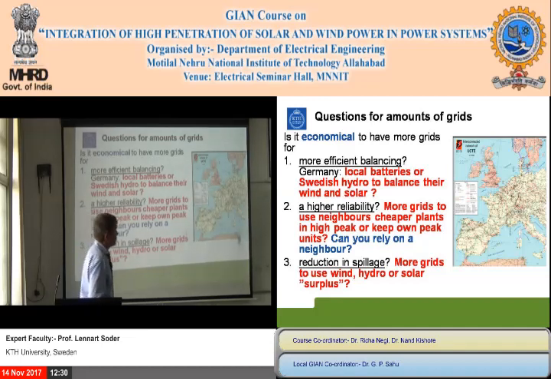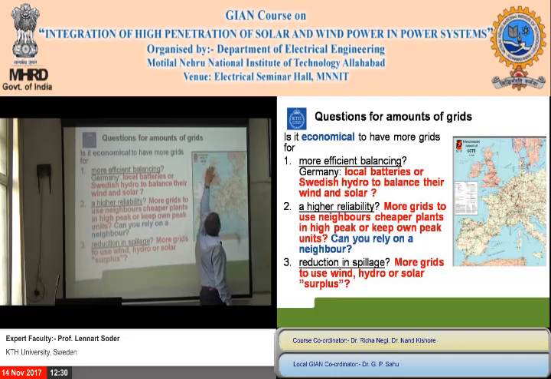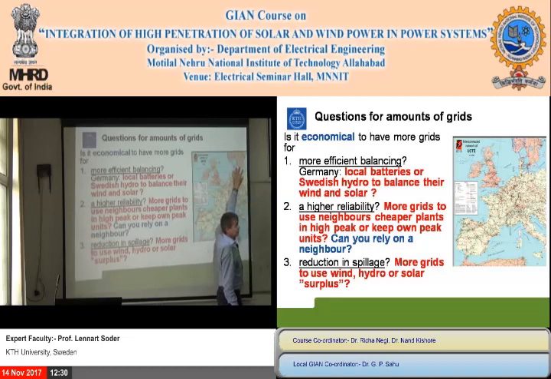And there is another issue: we have hydropower here in the Alps, in Switzerland and so on, and hydropower here, and hydropower in the Scandinavian countries. That means that when it's not so windy here, we can import, and when it's very windy, we can decrease the production in the hydro and export. So trading with wind power is very smart.